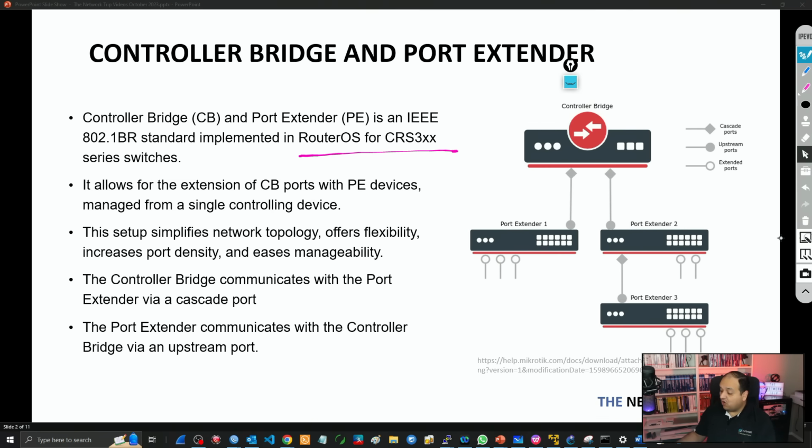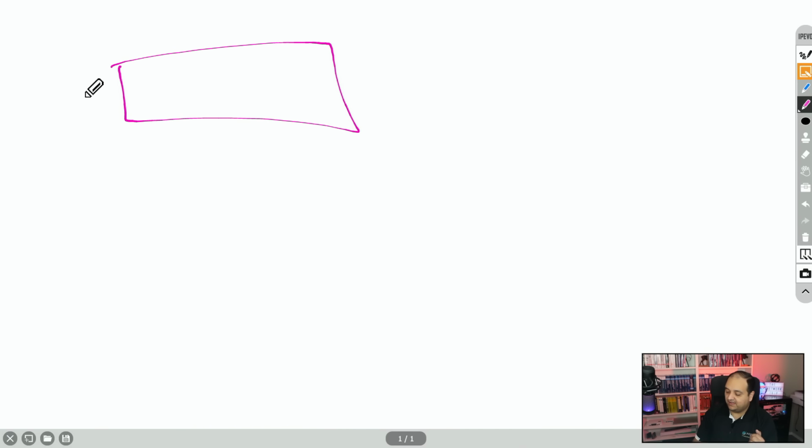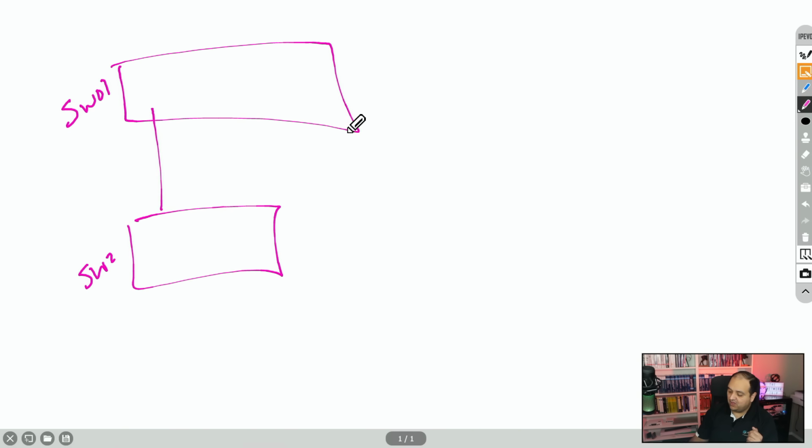And this is because now, instead of managing multiple devices, you can simply configure everything. All the VLAN filtering setup is going to be using your controller bridge. So for example, if we have a switch, let's say this is the switch 01, and then from that switch, I have connections to a second switch or to a third switch.